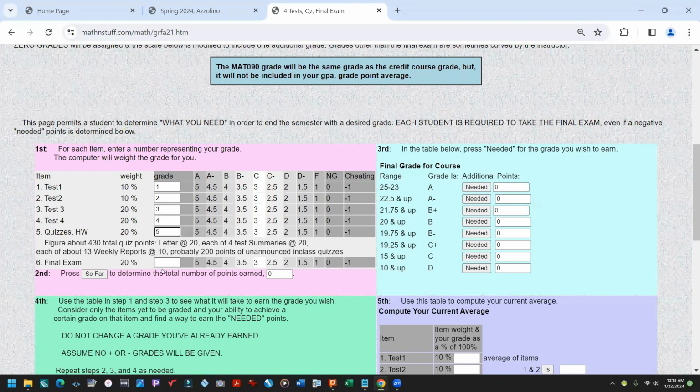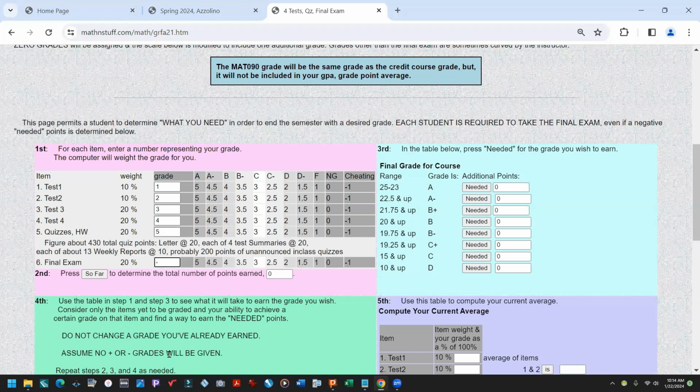If I wish the sum of the grades, I press so far. Oh, here, what else do we have? Here's the final. Let's make the final, if you cheat on the final. If you cheat, it's a grade of -1. That's below 0. You get a 0 if you didn't show up for a test. So it's really important that you make your assignments turned in by the times you need them.